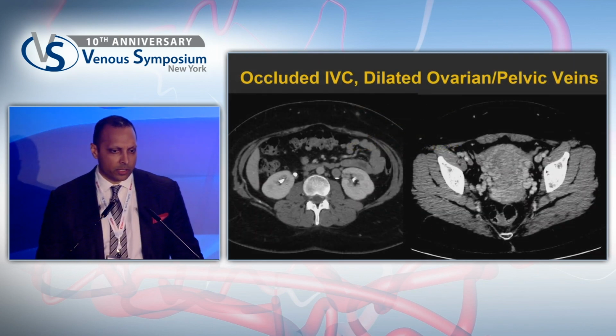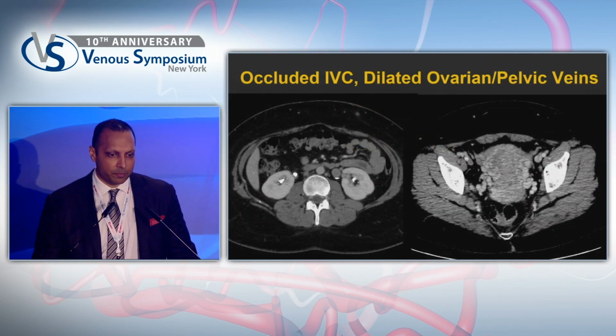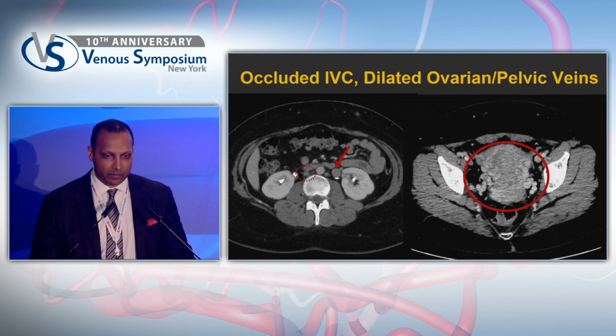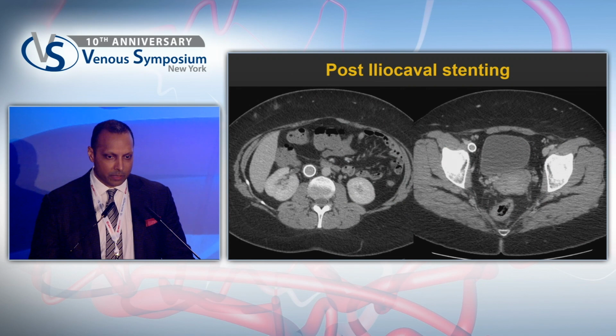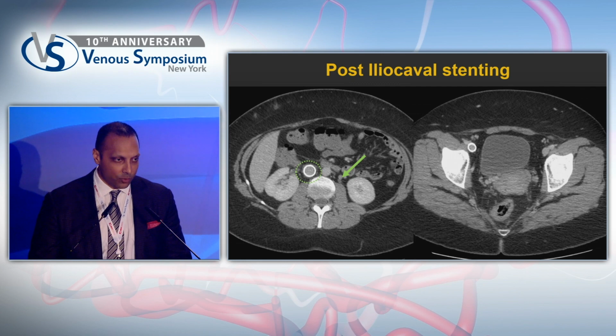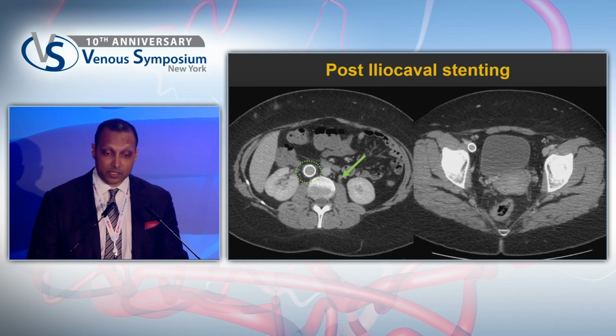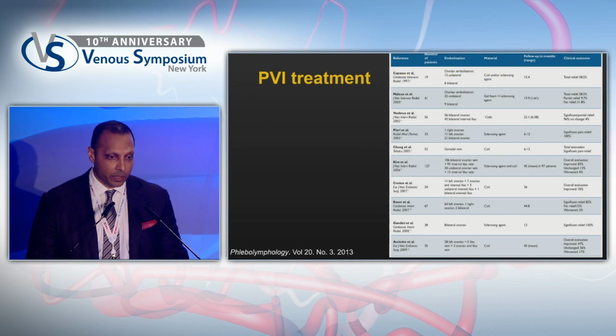Here's a different patient with an occluded IVC, iliocaval obstruction. You can see here the cava is occluded. There's a large left ovarian vein, and then obviously the pelvic varices owing to the ovarian dilatation. In this patient who had post-iliocaval reconstruction, you can see now the stent and the dilated ovarian vein. Nothing has been done to the dilated ovarian vein, the IVC is of nominal caliber, and no embolization has been performed. However, you see now reduction in overall size of that, and in fact, resolution of the pelvic varices.